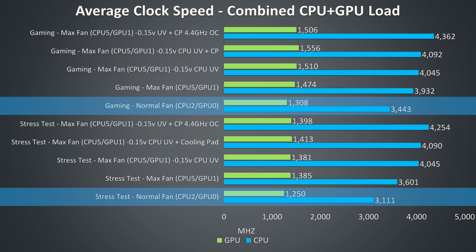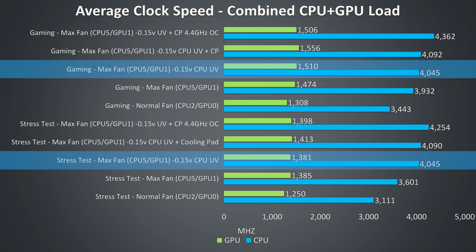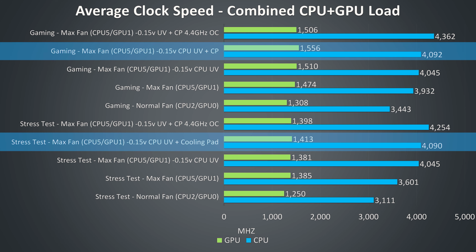We're seeing the lowest clock speeds with the normal fan profile as thermals were the key limitation at this point. By increasing the fan speed, we have more thermal headroom, which is why I also boosted the CPU and GPU power limits here, and this is why we're getting higher clock speeds. The CPU undervolt improved performance further, though more so for the stress test result compared to gaming. The cooling pad made no major difference in terms of performance.